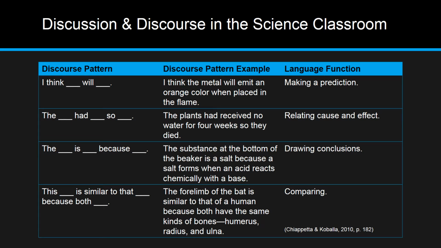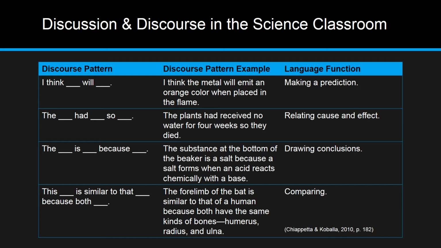Chipetta and Kabbalah 2010 provide some great discourse patterns and examples for us to review in preparation for practice. If we take a look at their suggestions, we'll see that one discourse pattern that teachers can use is the "I think ___, will ___" pattern. An example is, "I think the metal will emit an orange color when placed in the flame." Another example would be using the "___ had ___, so ___" format. An example would be, "The plants had received no water for 4 weeks, so they died."